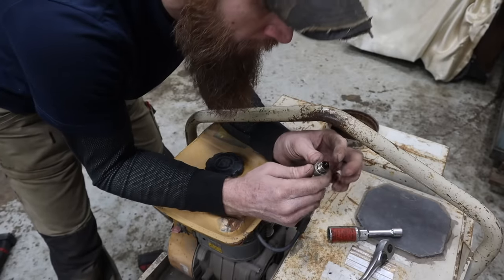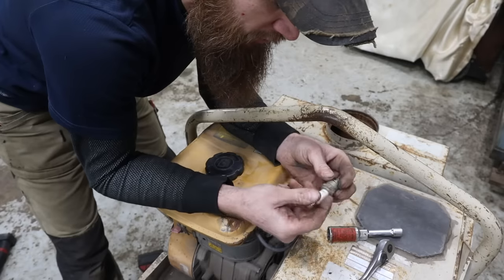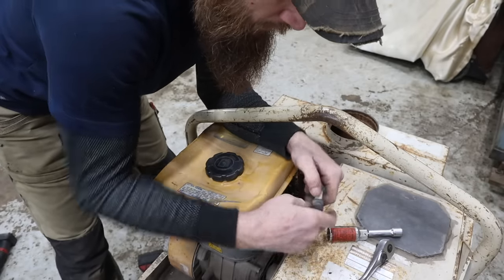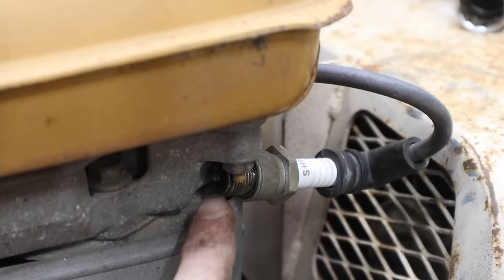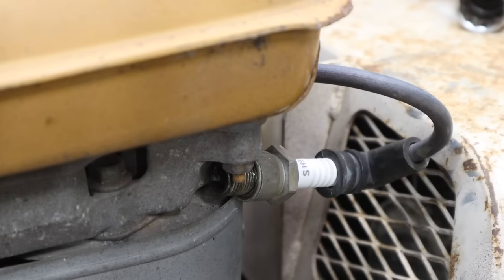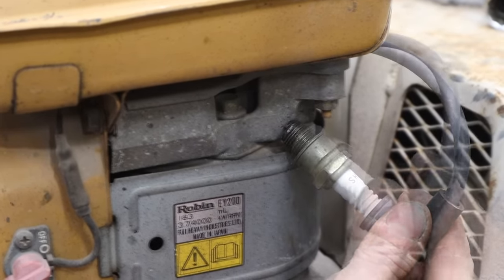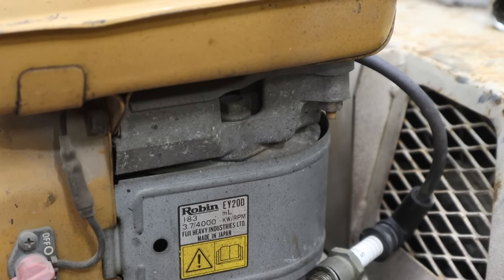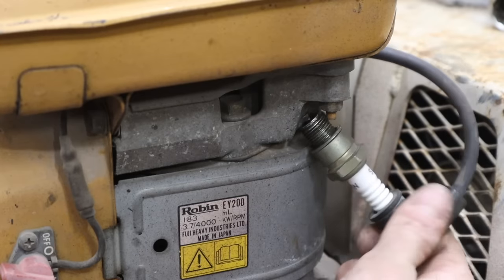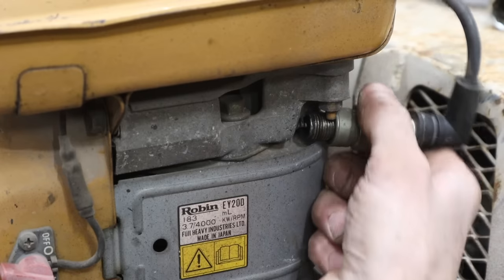Doesn't look bad. Carboned up a little bit, but that plug actually looks really nice. All right, you look right there. Tell me if we've got spark. Okay, no spark. Oh, it would help if it was on. All right, let's try it again. Come on.